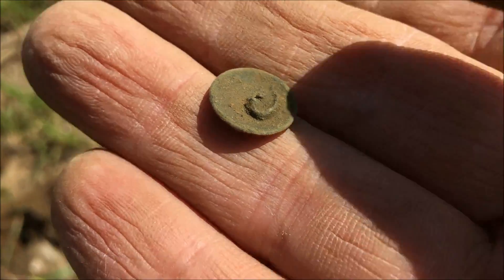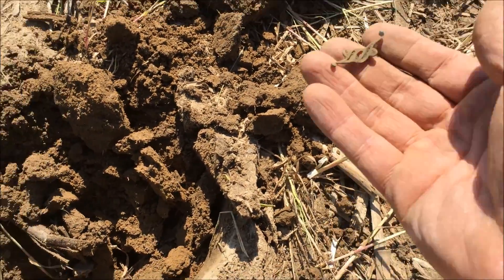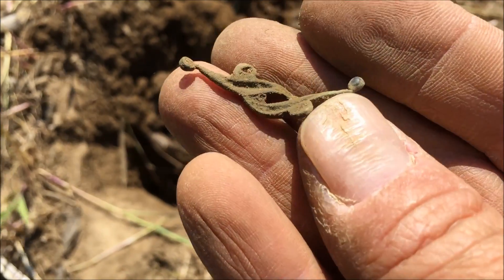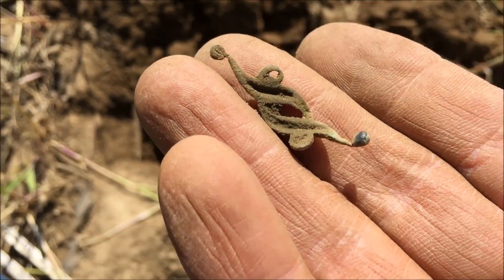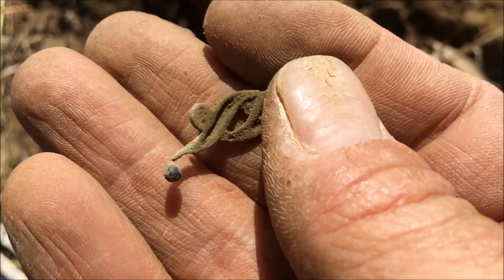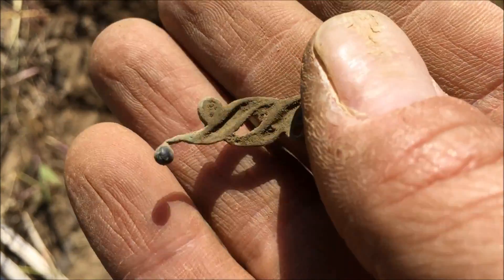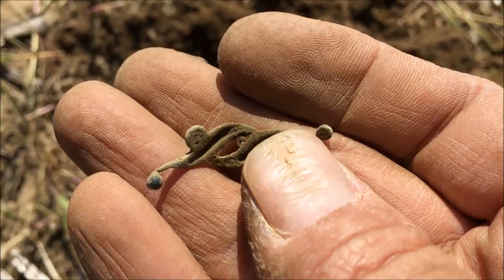Here's a weird one — I got a little piece of jewelry. Everything we're finding is old, so I don't know what it comes off of. Just a fancy little piece — maybe off a hat or a sleeve or something. It was bouncy and scratchy, probably because it has holes in it and it's misshapen, but it was solid enough that it piqued my curiosity and I'm glad I dug it. Great little find.